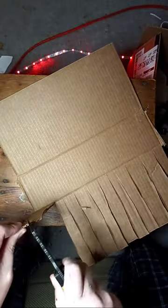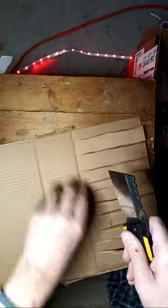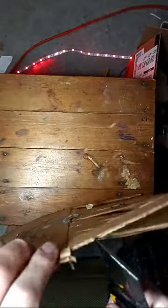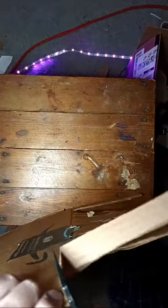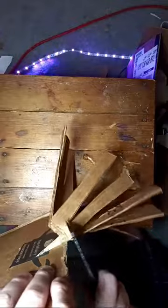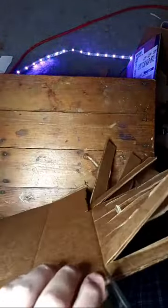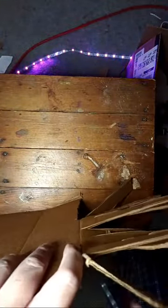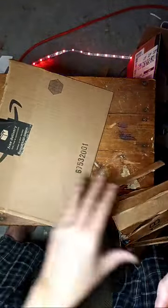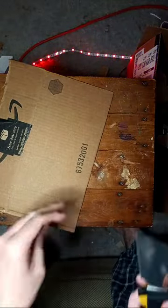That cut was a little rough. Uh-oh. That's more like it. I feel like it's starting to struggle with the cut a little bit.